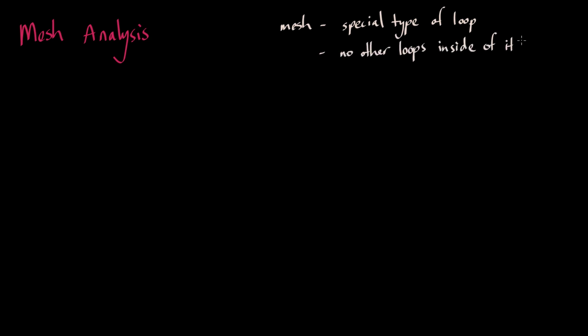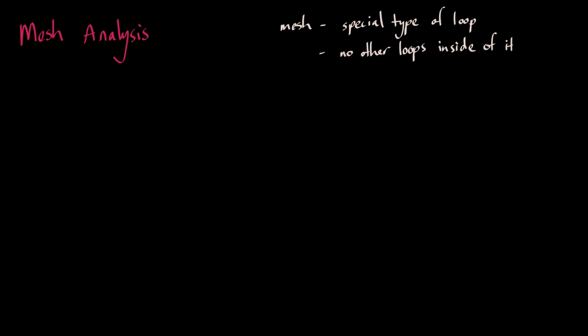We're now going to apply our understanding of KVL and KCL, starting with the former using mesh analysis. A mesh is just a special type of loop in a circuit that doesn't have any other loops inside of it. Consider it the elementary loop. If a circuit can be redrawn to have any intersecting disconnected lines, then we cannot use mesh analysis.